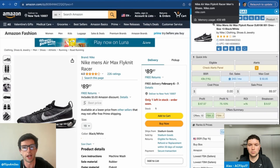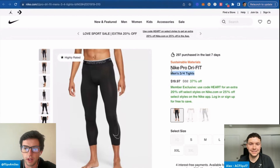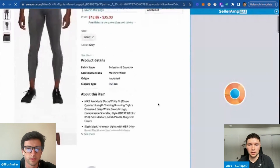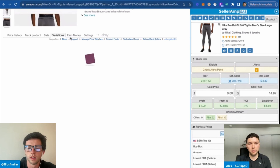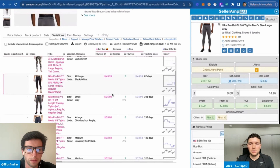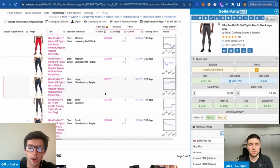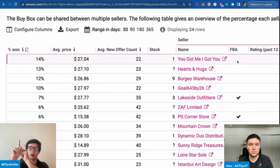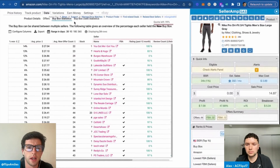If you're just going on Walmart or Costco searching for random products — these three-quarter tights, $90, take off 25%: selling for $90 so absolutely not good. Someone asked: if a product appears profitable but is only FBA, should I FBA too or can I try to make more profit on FBM? That doesn't necessarily mean FBM is going to be more profitable. If everyone's FBA it could be that no one's tried FBM — that's why you don't see any FBM buy box share in the buy box stats.